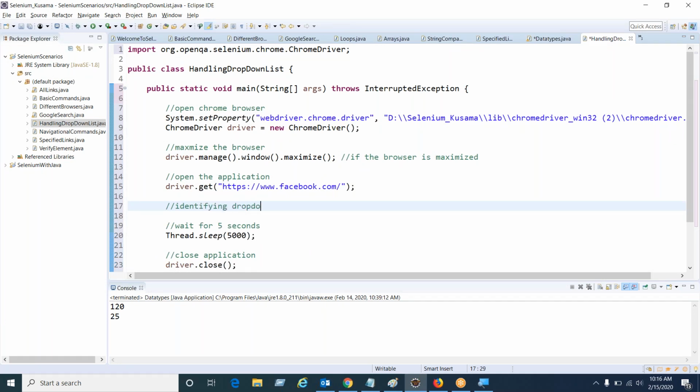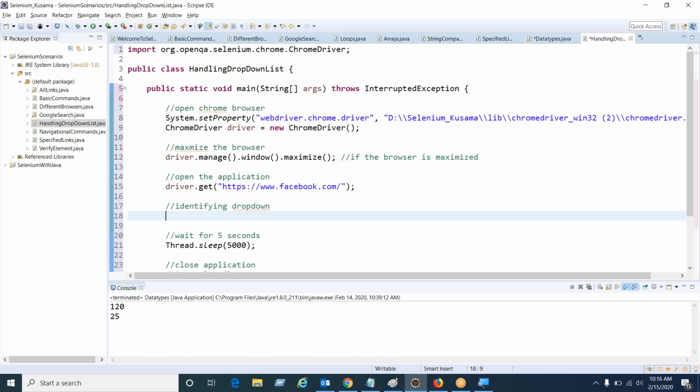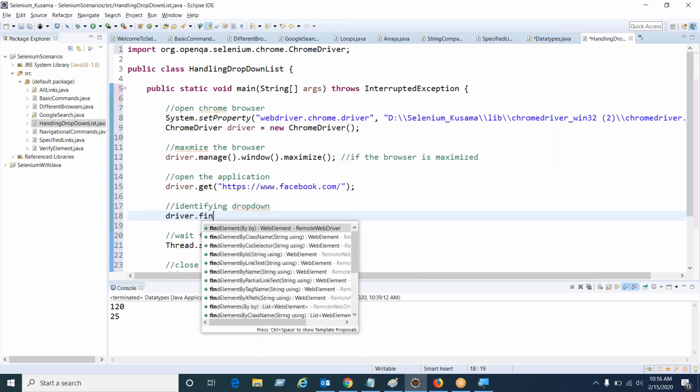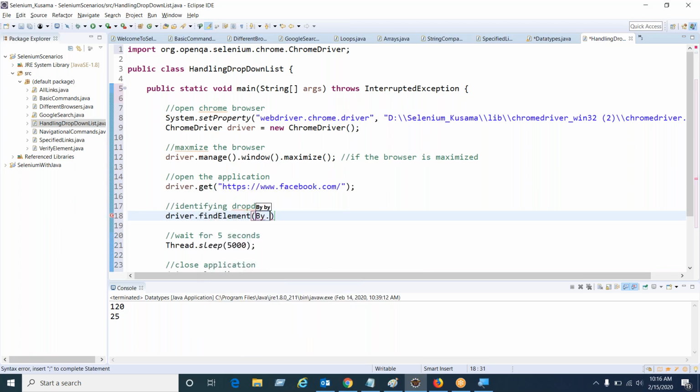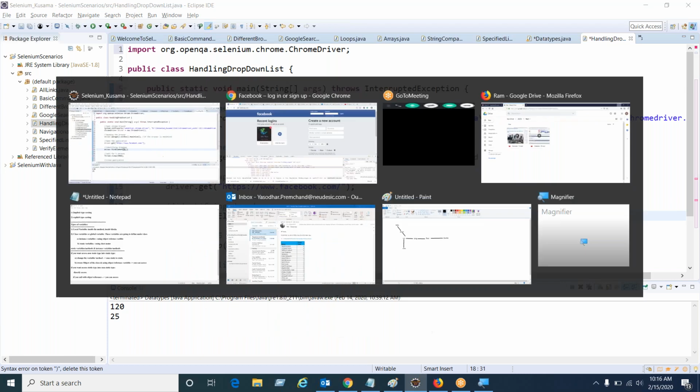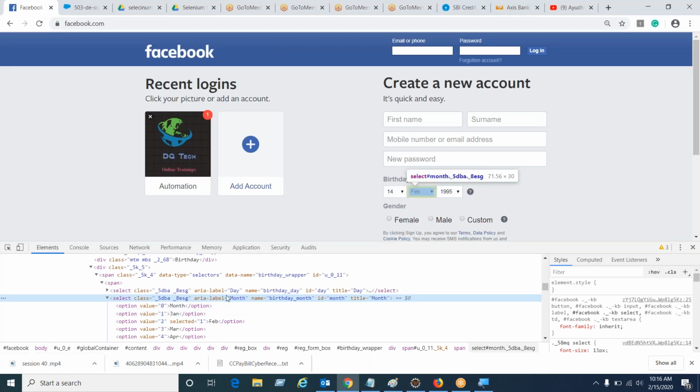Identifying drop down. So driver dot find element by, here I can use, let's say, month.